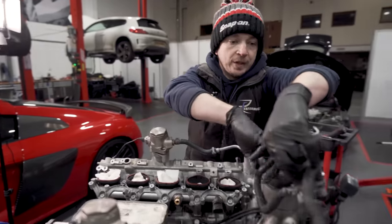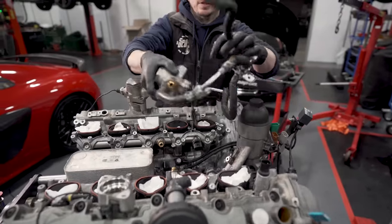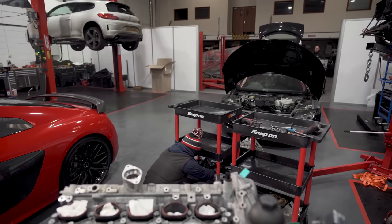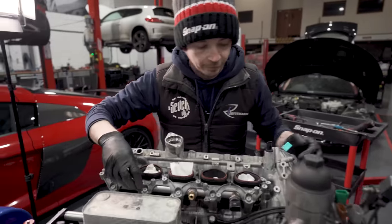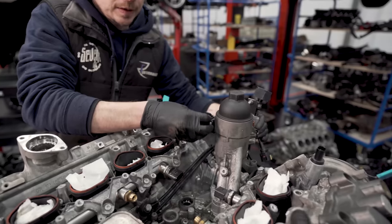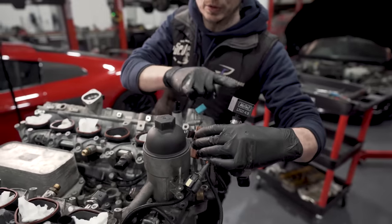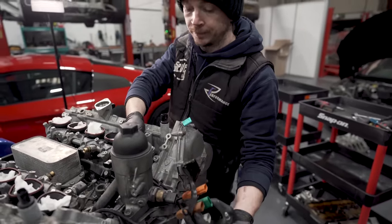So that's loose. I've unbolted the low pressure sensor bracket off the side of the oil filter housing. So I'm going to take one pump, two pumps, off. Take the knock sensor bracket screws out. Like the little box on the back is a MoTeC LTC. That does lambda monitoring for the logger.